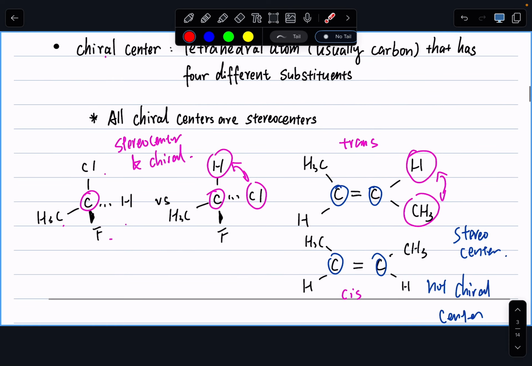My question for the past slide, for trans and cis, I guess weighing CH3 and H3C very differently? Oh, you mean this one? H3C and CH3, they're the same. It's just convention, I write it as H3C because I want to make sure the carbon is attached to carbon, not the carbon attached to CH3. It's conventional, it's not right or wrong. You can also write it as CH3. That's not wrong, I just like to write it as H3C.